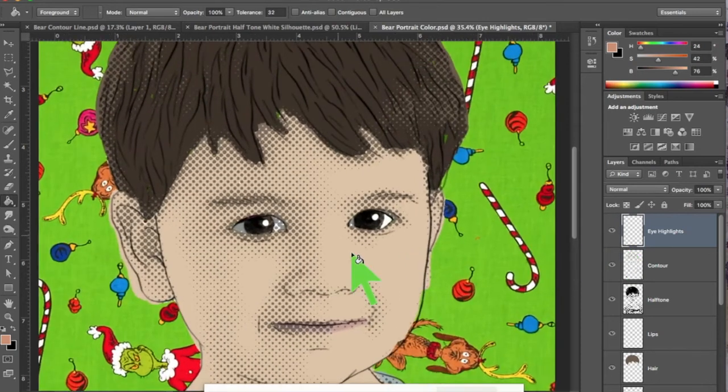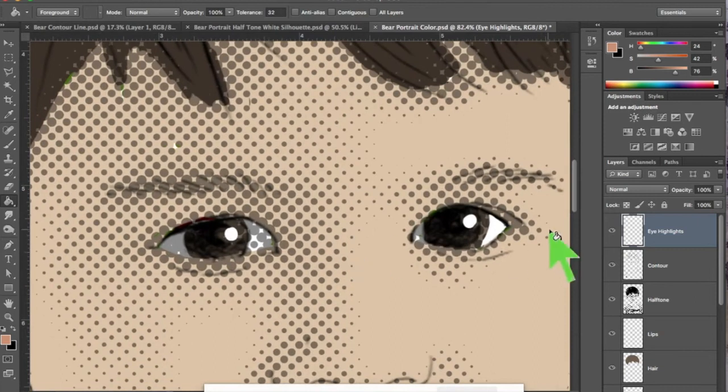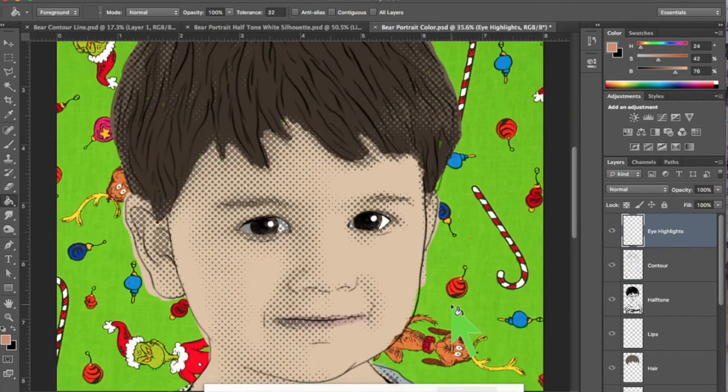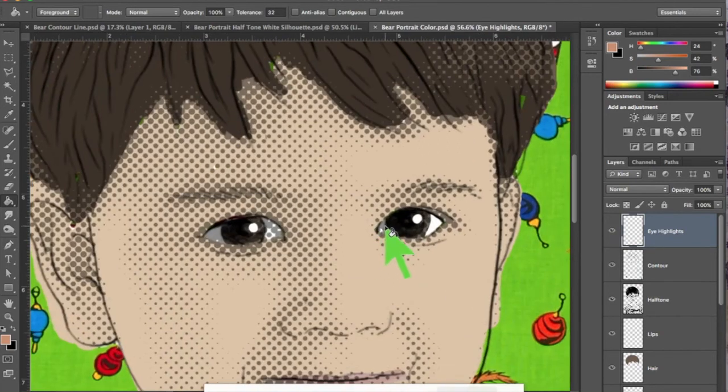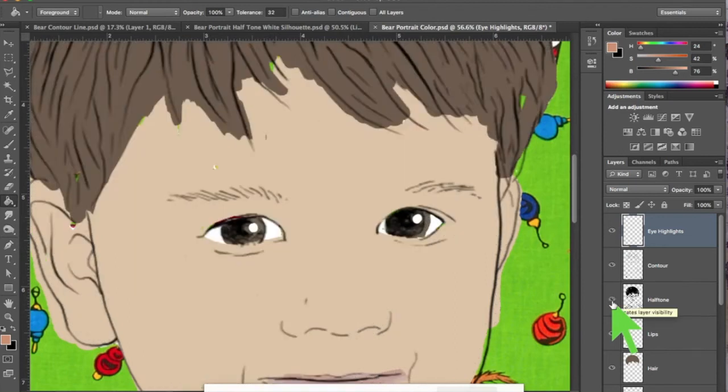Okay. Now, I'll click off on that again so you can see up close. I put a little bit of white right here, a little white right here, white right there. Now I didn't put white right here, or here, or here, because I don't want it to look like the eyes are just beaming. Okay. I did want a little shade with the halftone right there. You can see the halftone coming through. I did want a little halftone right here, and right there. If I click off on the halftone, let's just see what that looks like.